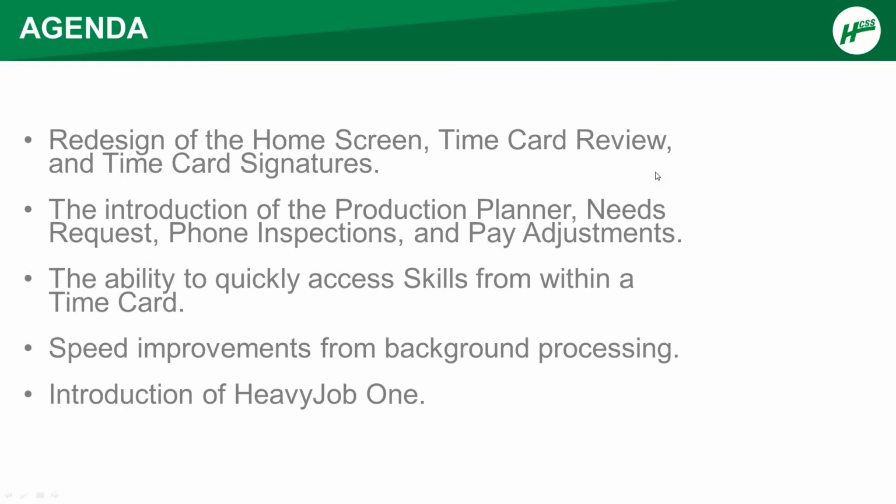Needs requests. Needs request is not yet available in credentials to turn on. It is in the app. However, and I got access to everything, you'll notice that it's not there to show. The reason for that is you can't access it until you have updated your dispatcher system to Dispatcher 2017. And why haven't you updated, you may ask? It's because it's not out yet. We're hoping for mid-March. We will work on getting that out as soon as we can, but needs request coming soon. There should be a Dispatcher What's New webinar that will be able to show you the new stuff in the Dispatcher desktop program. It's also going to cover needs requests.